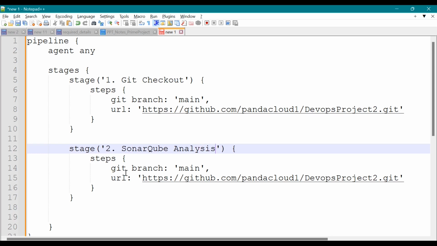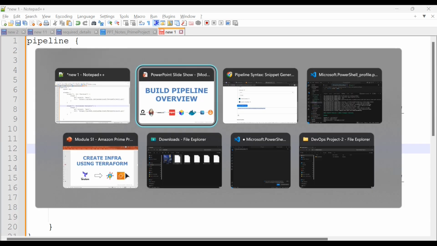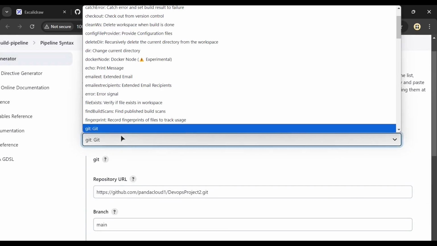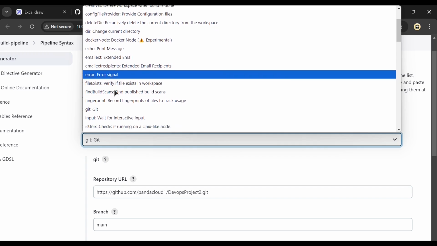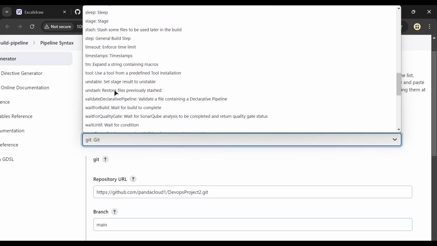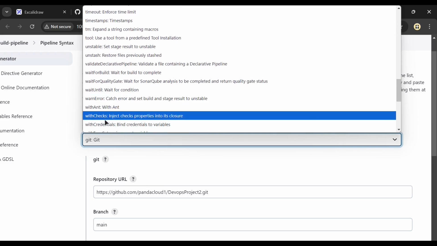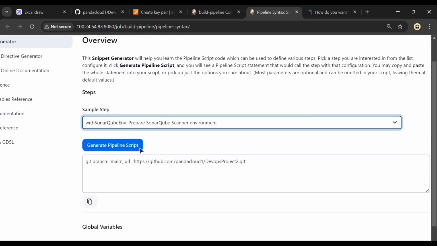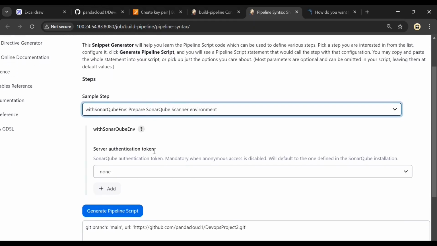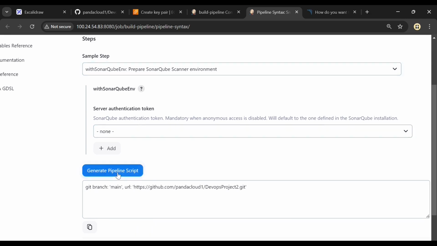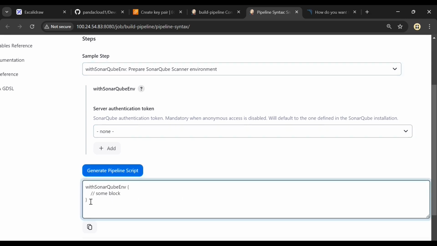And here we will generate the script from the pipeline script generator. For this, just select with SonarQube environment, and there is no need to add any authentication token. Just click on generate pipeline script. So this is what we will be needing.